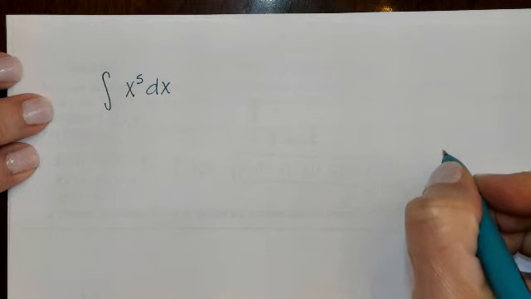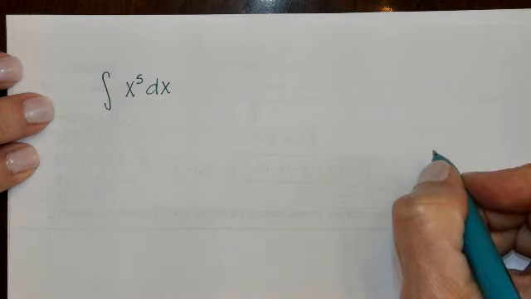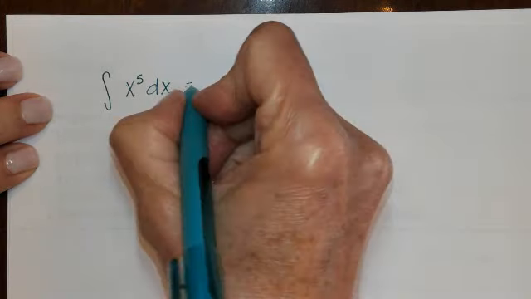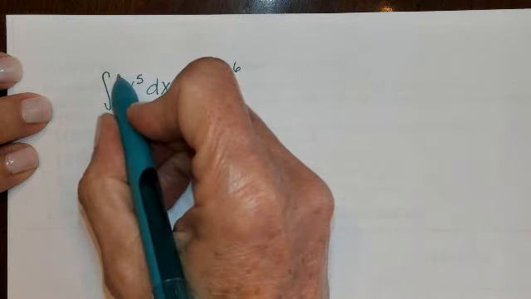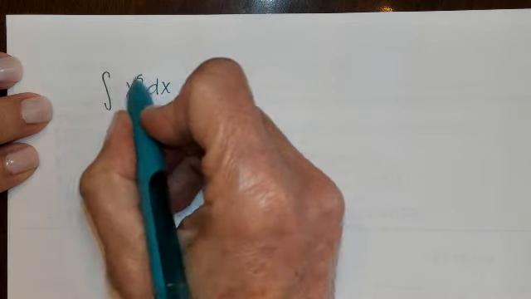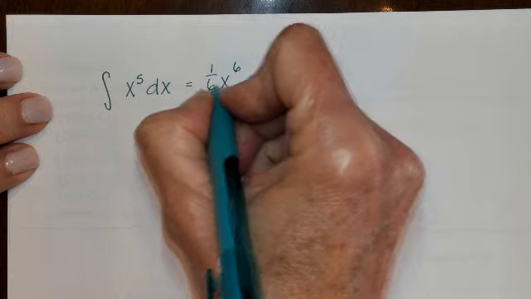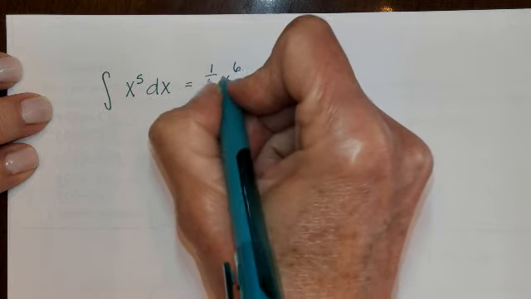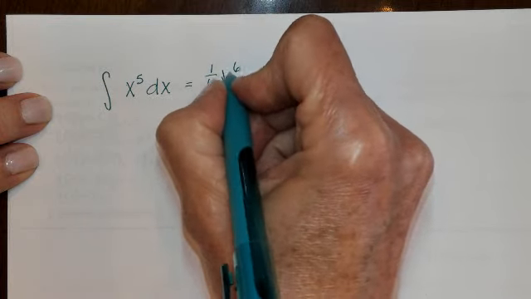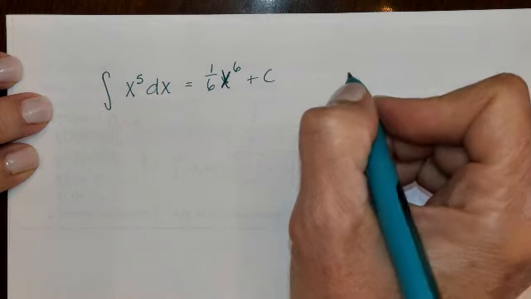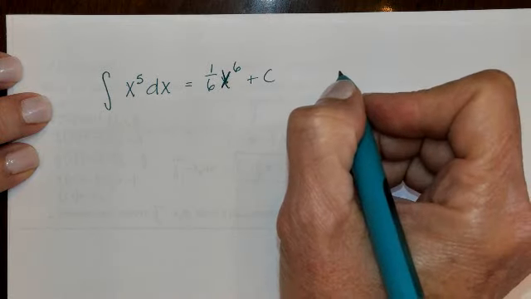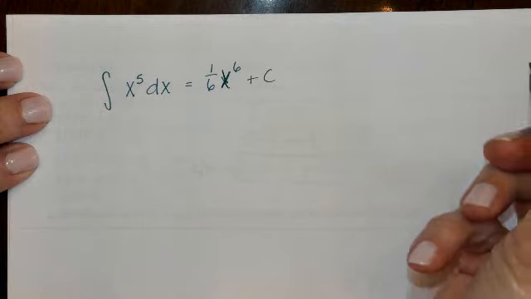Well, we know that for this one we would just use the power rule for integration. We would raise the power by 1 and then multiply by the coefficient divided by our new power. So that would be 1/6 x to the 6th plus c. This looks a little bit funny, but the x is not in the denominator, right? So that's just the power rule.